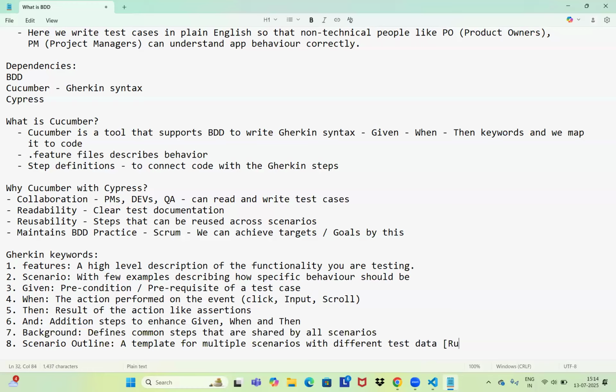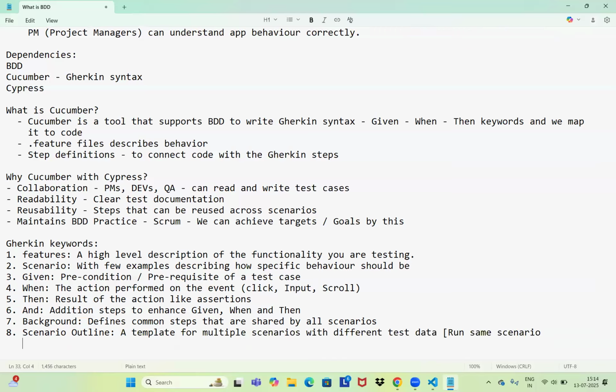It means running the same scenario with multiple sets of data, multiple rows of data, right? You understood, right?